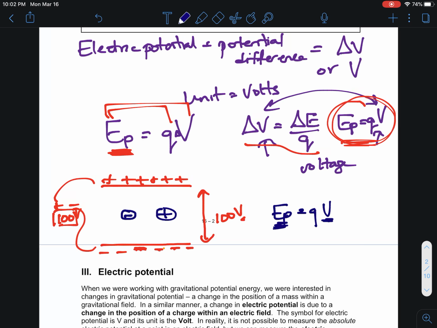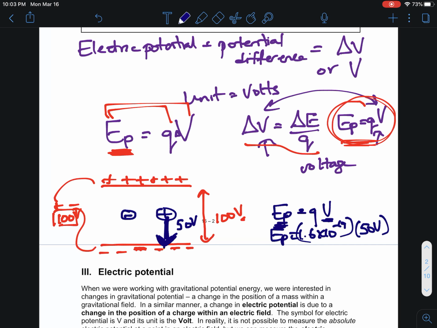This particle, the positive particle, will move in this direction. And that's because it wants to move away from the top plate and towards the bottom plate. So this will be work done by the field when you let go of it, and it'll move downwards the way it naturally wants to go. And in doing so, it will cover half of the distance between the plates, and therefore it will cover half of the potential difference, so 50 volts. And the charge again is the charge on a proton, so 1.6 times 10 to the negative 19, and the voltage it will pass through is 50 volts.